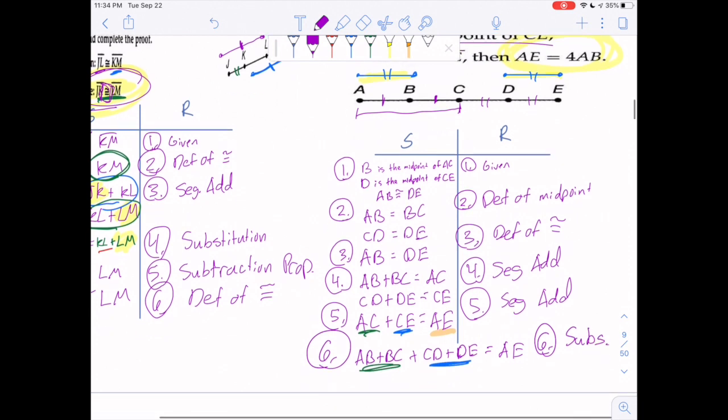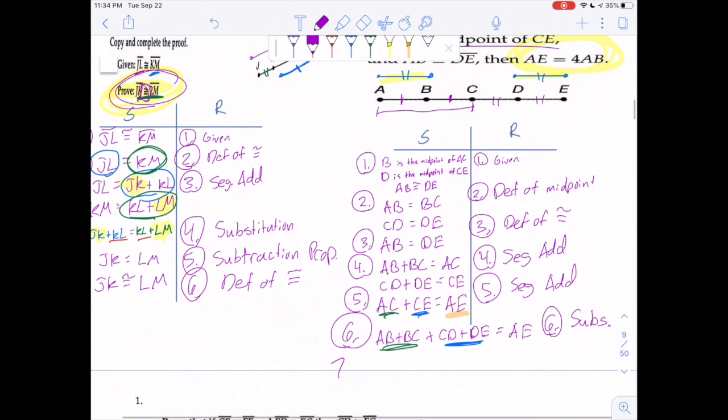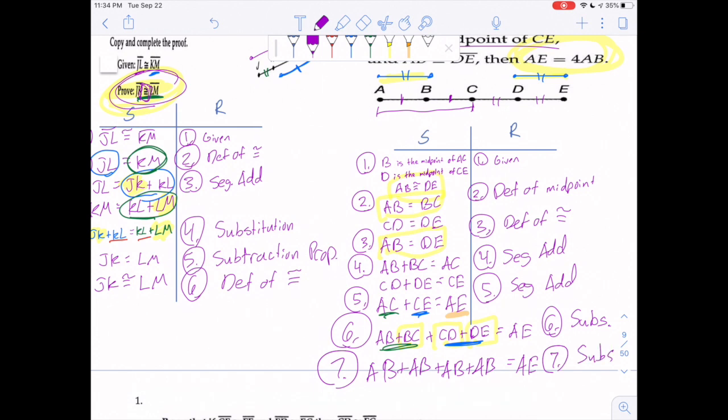I'm going to shorthand this. And check out this wild step here. I'm basically going to change all of these. Turns out all of those equal AB, right? Crazy fun fact, right? It's all right here. Everything basically equals AB. It's all in your proof right there. So I'm gonna change everything. AB plus AB plus AB plus AB equals AE. Again, that is another substitution step. Step 8, 4AB equals AE.